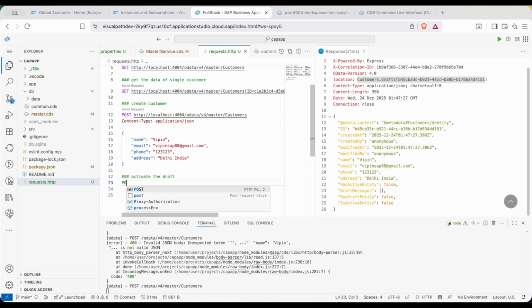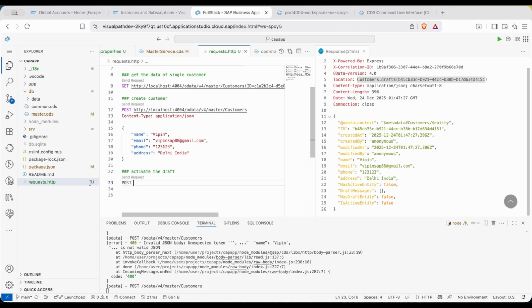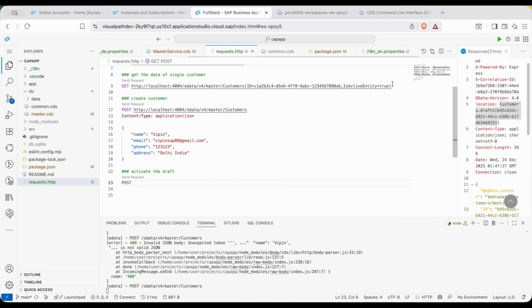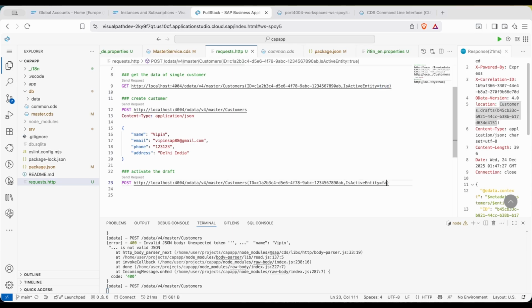So this time again a POST. The only thing is that we need to do it like this. It will be a single customer which you want to activate. IsActiveEntity will be false, right?